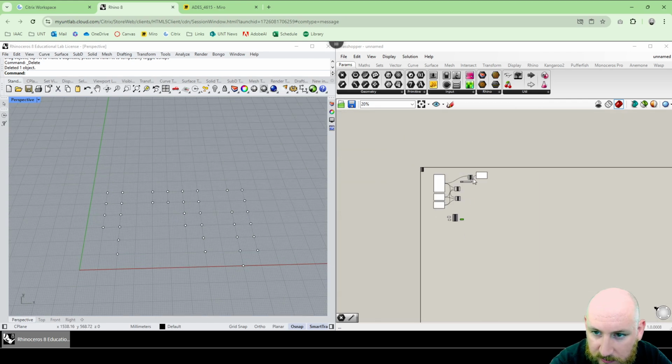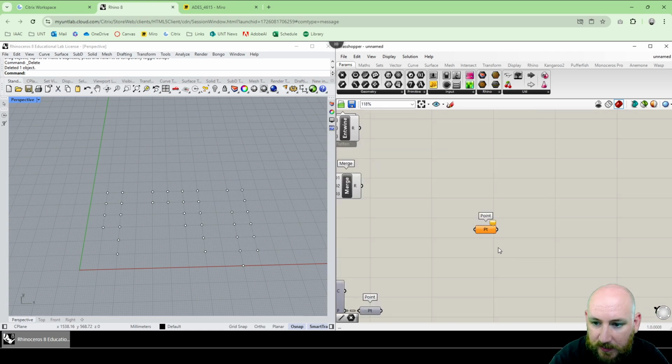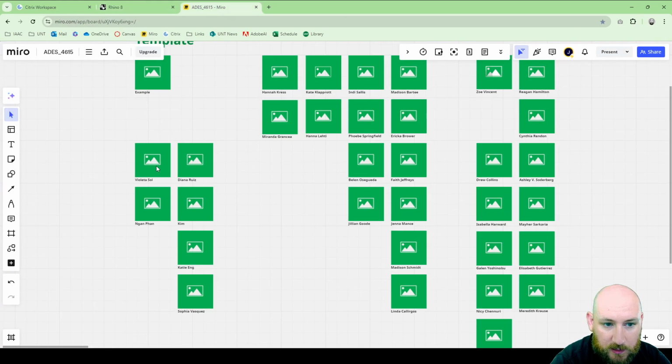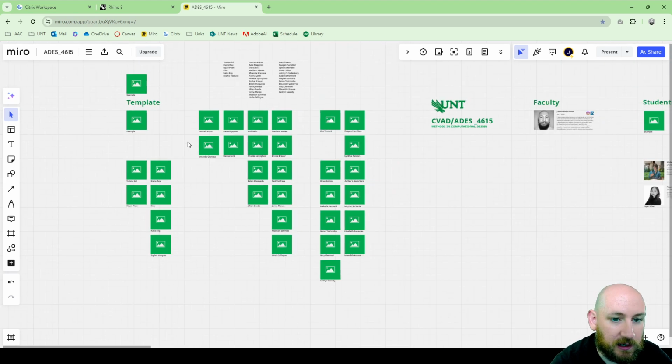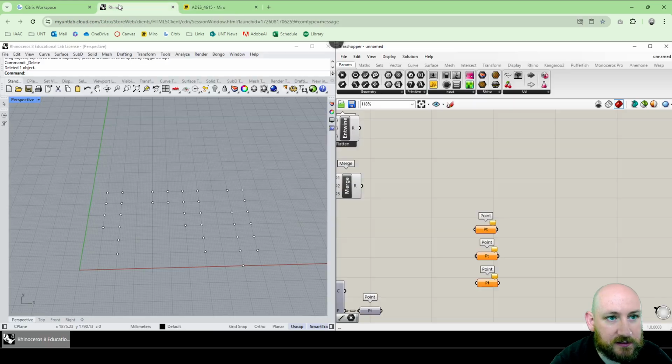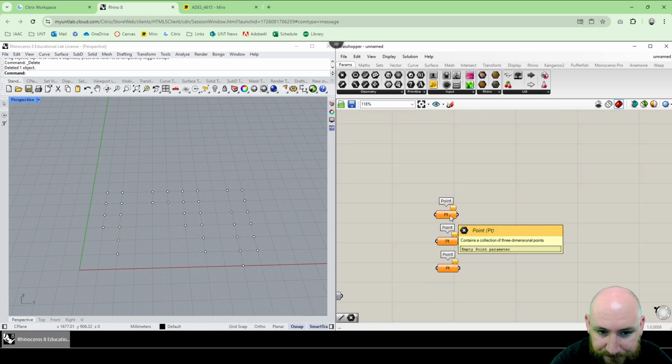So now I can create points in Grasshopper. I'm going to link these back in, and I'm going to make them as 3 branches, and I'm going to match the order of the names. Now, I typed in these names earlier where I went from a row starting from the left, starting from 0, 1, 2, 3, 4, 5, then 0, 1, 2, 3, 4, 5, 6, 7, 8. That's the order I put the names in the list. So that's the order of these names on this list. So I'm going to copy that with the points.